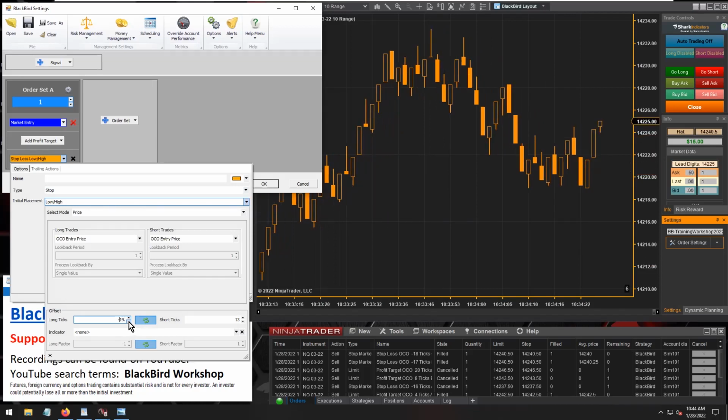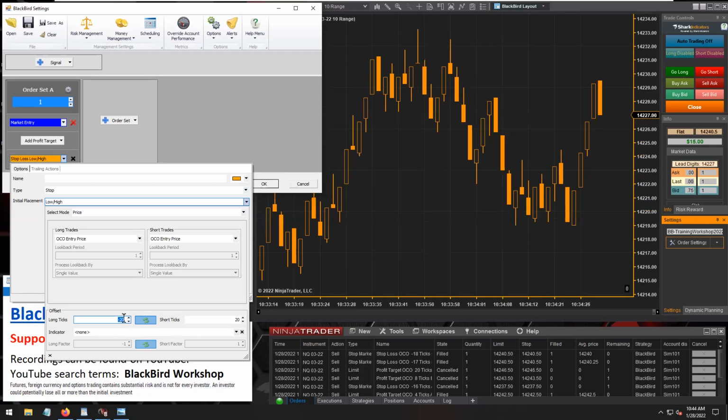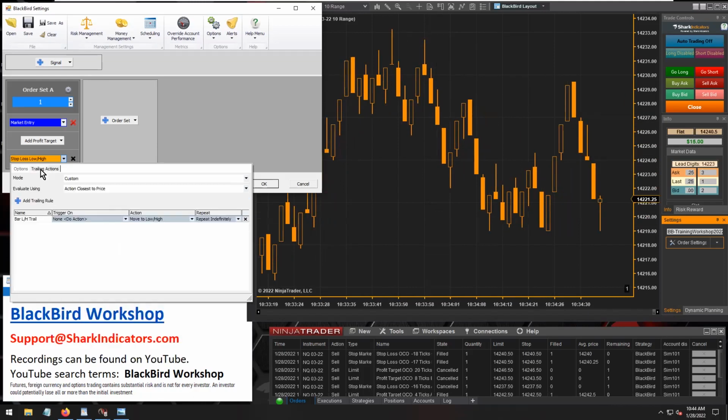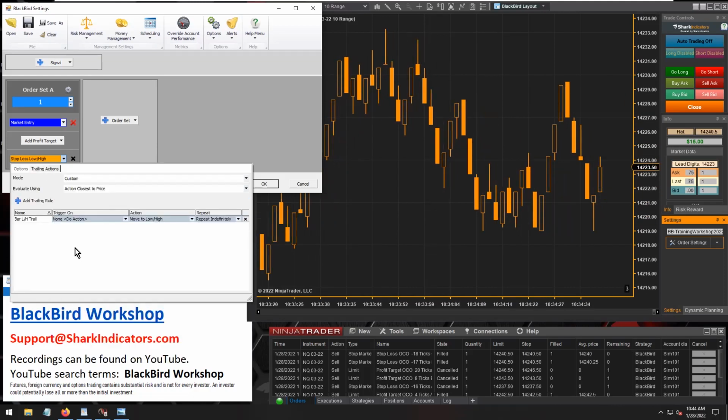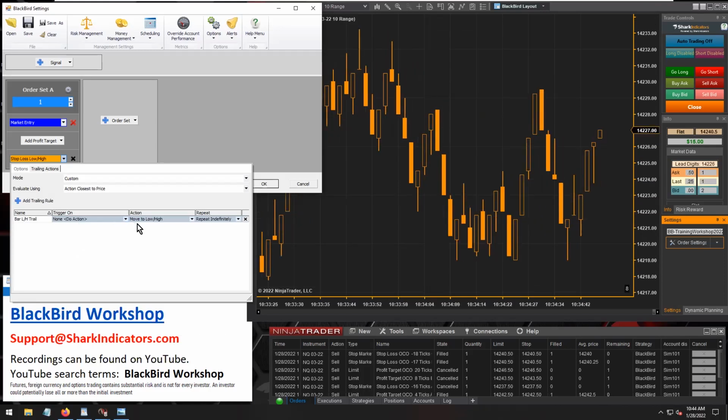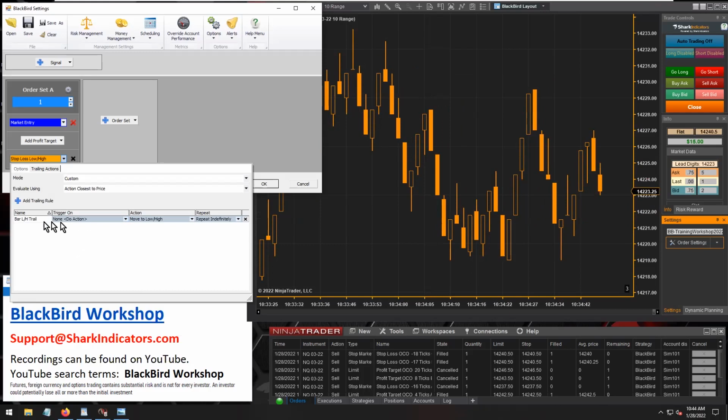So let's put this stop loss 20 ticks out. We'll start it out as 20 ticks, and then the trailing rules are going to kick in immediately.